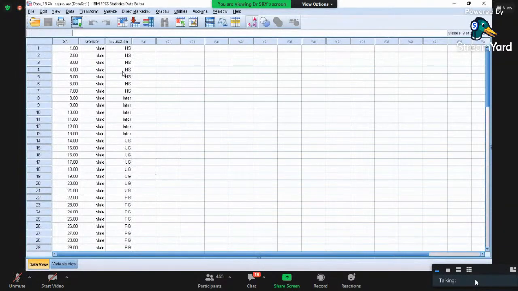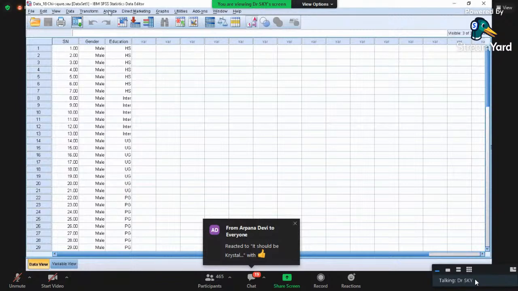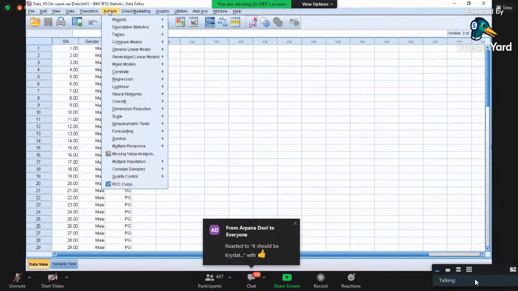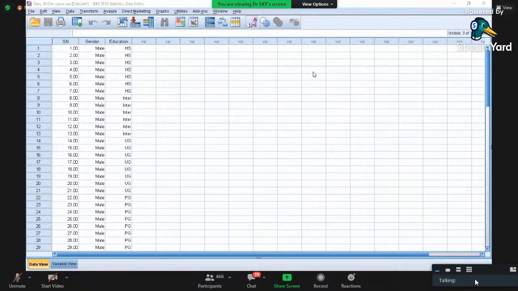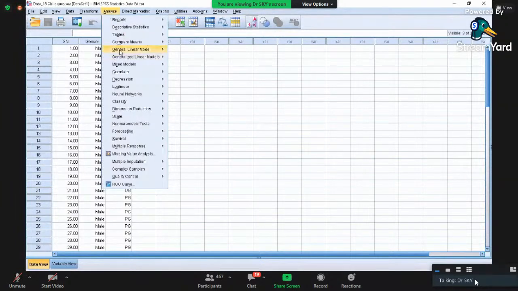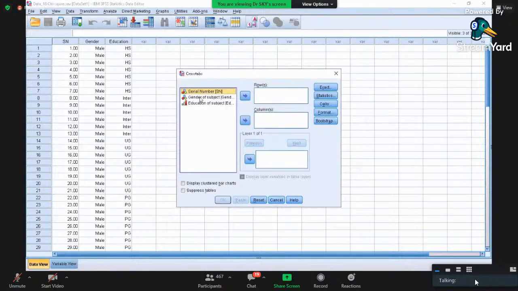So now we will be performing this chi-square test to check the independence of attributes. We click on Analyze, then Descriptive Statistics, and then Crosstabs.